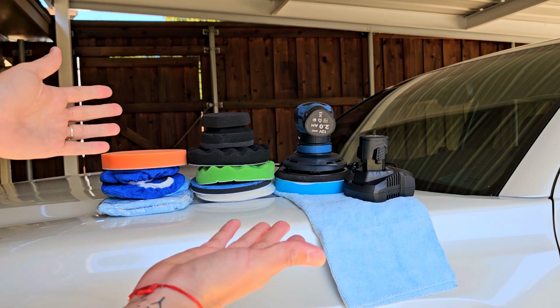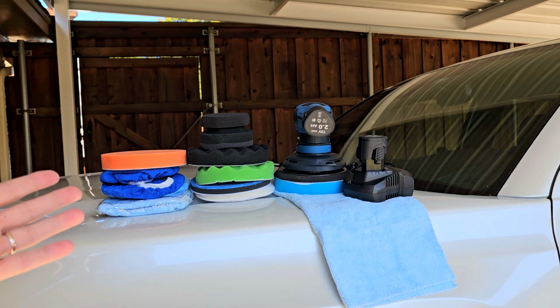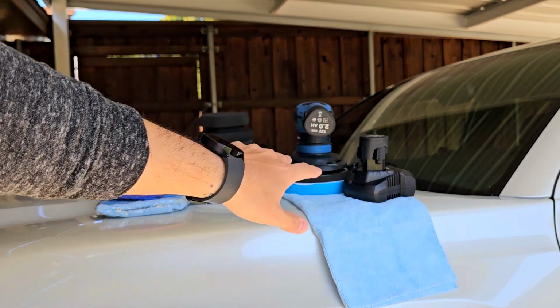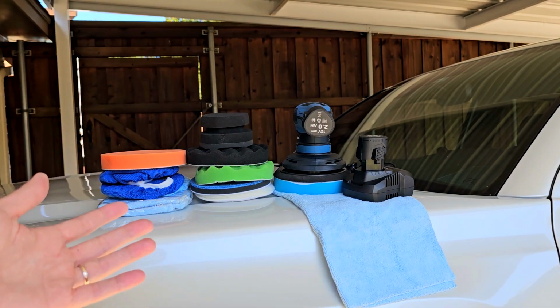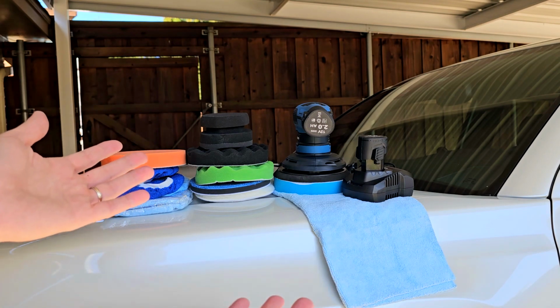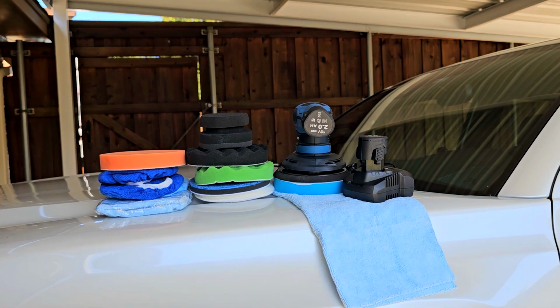Well, as you just saw, this is a perfect product if you're a car enthusiast. It's super easy to use. It's cordless. It comes with 2 batteries and many accessories to take care of your car, polishing and waxing. So I think it's a really nice thing to have. I do recommend it. Super easy to use. I like it. Thanks to the brand for sending this one to me.